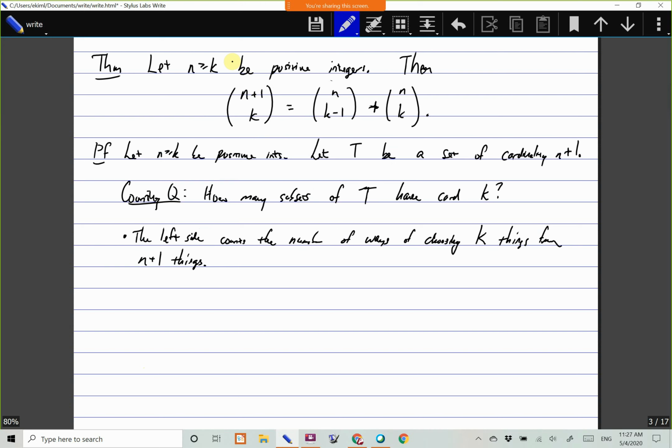The right side's going to be more work, just based on how it's written, it has to be. So now here's the second answer to this counting question. There was answer 1 to the counting question, and now we're about to start the second answer. This one's going to be longer. So I'm going to include the sentence as I have in my notes, not that we have to: we express this number, n plus 1 choose k, in a different way.